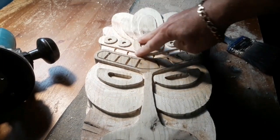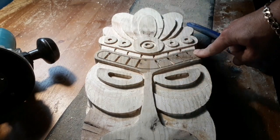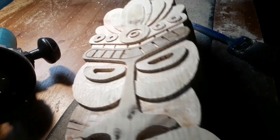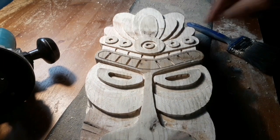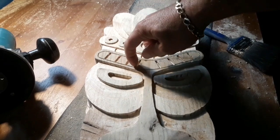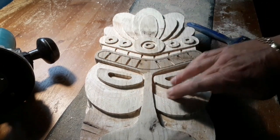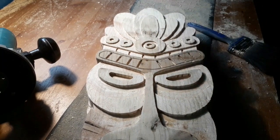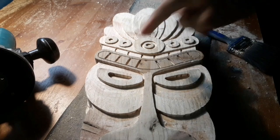Right, we've done that section of the headrest. I've got this last bit to do, and then we're on the onward stretch of sanding and general cleaning up. I've got the side bits to sort out yet. Really a lot of tidying up on them. So I've put my slits in, as you can see. I'm just going to remove that inner section, and then we'll start getting the sandpaper out and just generally tidying it up before we start applying the paint. I personally think the painting is going to be harder than routing this thing out. But anyway, I'll continue and remove this last section.